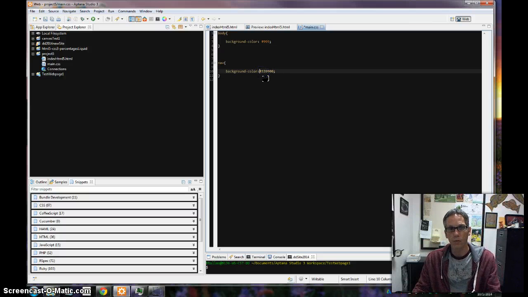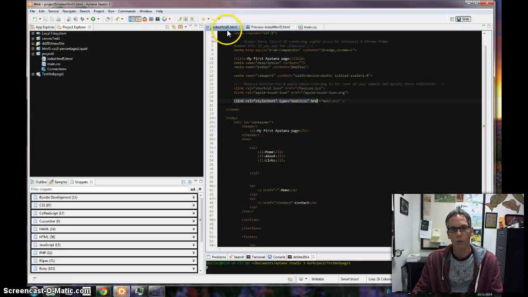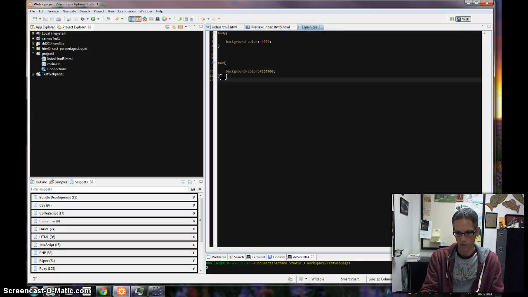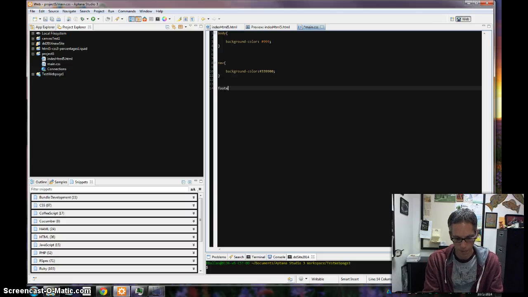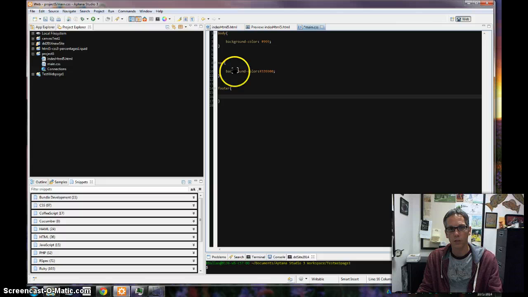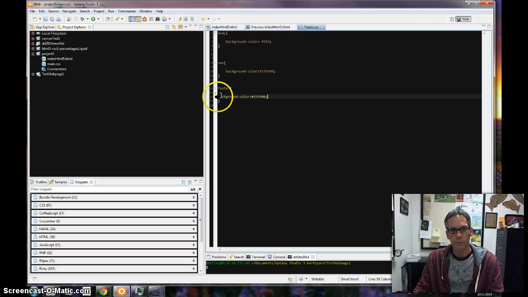Let's move that over. So if I hit save, I go back. There's my green. So I can see that's my navigation. And let's say I wanted to do the footer here, go to my main. So this is how I can simply add some basic style. Oops. Now make sure you don't put in an extra bracket like I just did. So I could take this, Control copy, Control paste.